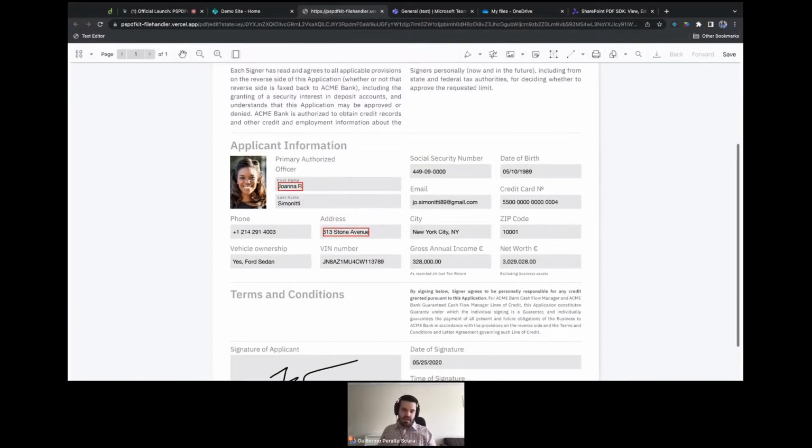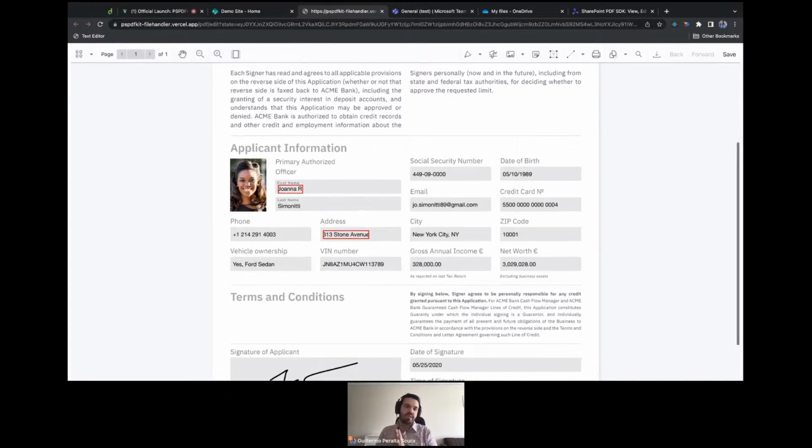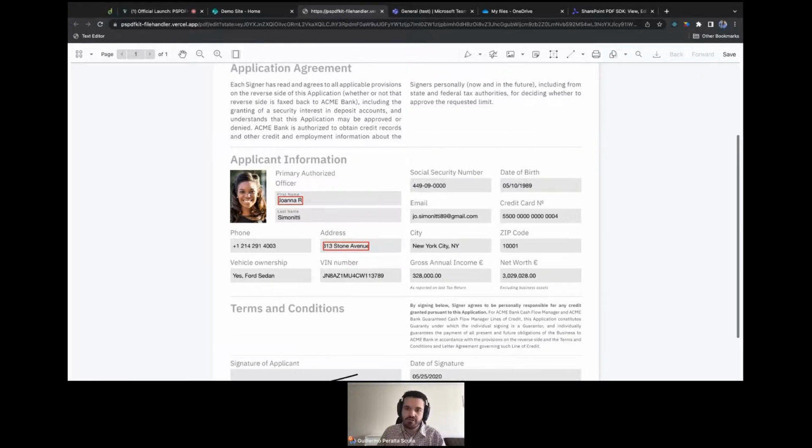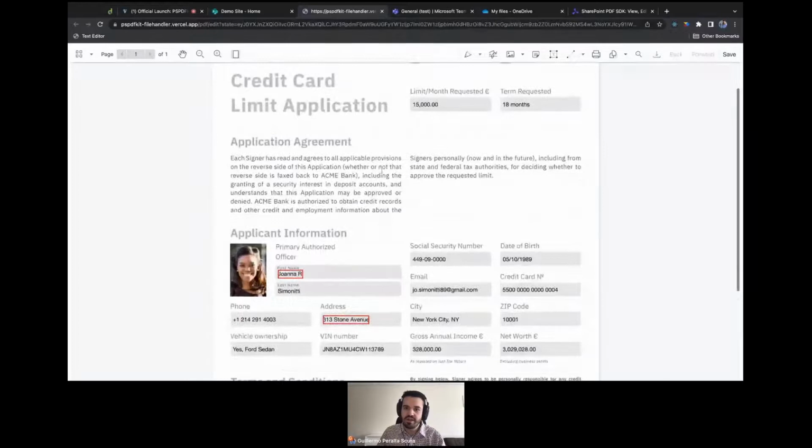And additionally, it's possible to apply redactions by dragging a rectangle around a certain region of a page, or even by searching for a certain regular expression, for a certain predefined pattern that we offer, or for arbitrary text in the document. For this particular example, I will also redact the requested amount here.